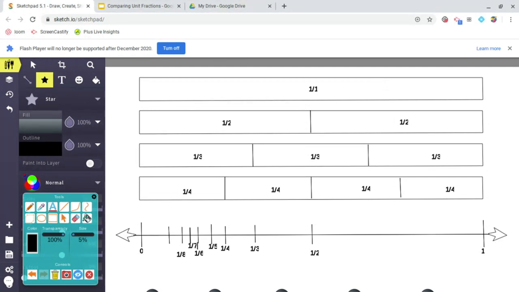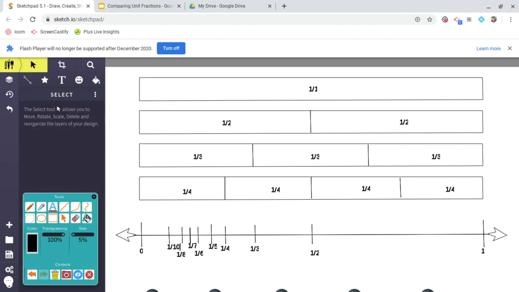And how would you write the unit fraction for that, for those 10 pieces? Well, the unit fraction always has a numerator of 1, and we know there's 10 parts that make up the whole, so it would be 1/10. And that is where 1/10 would show up on the number line if we were showing fractions as well.